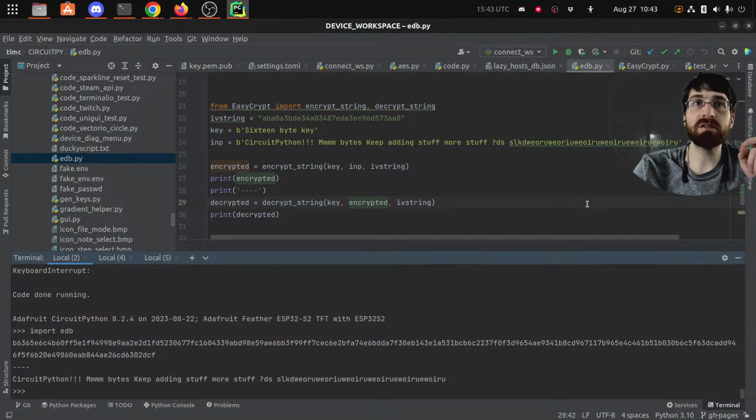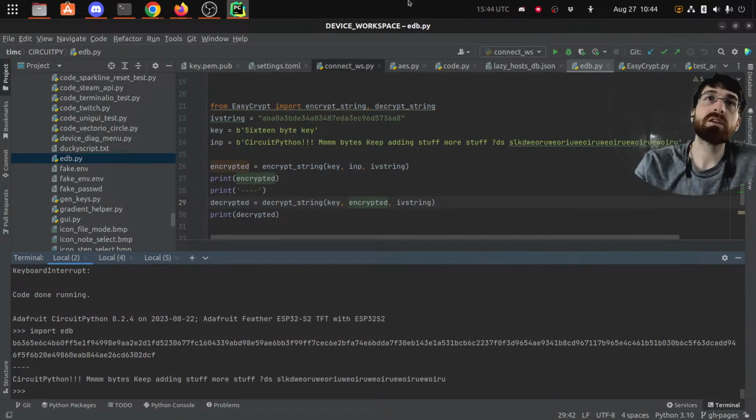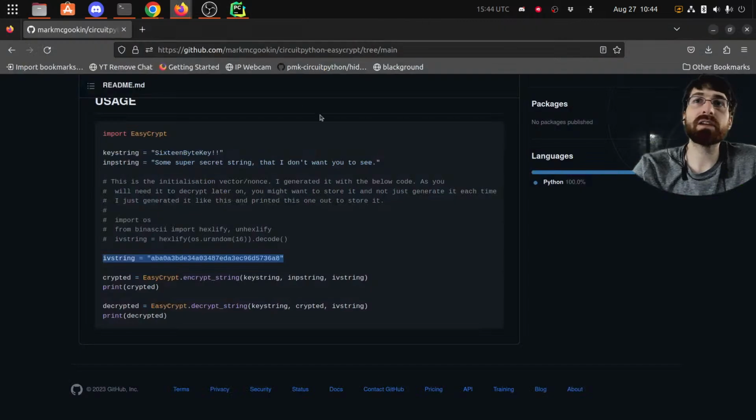But our key is going to be what? Our key is, should the key be a flag? Yeah, let's do the key as a flag, I think.